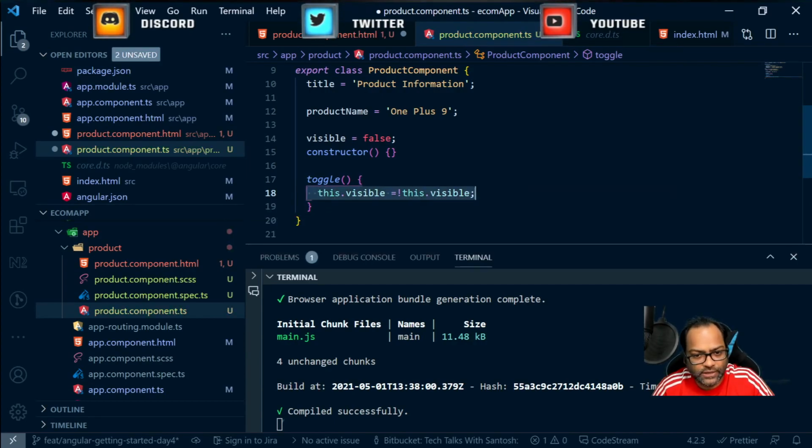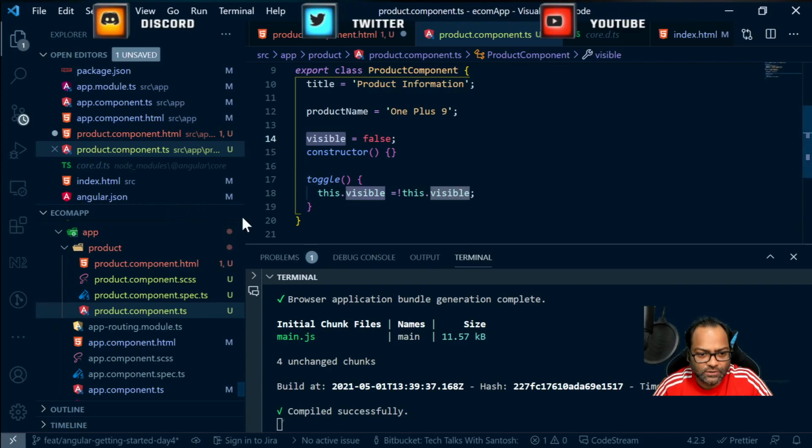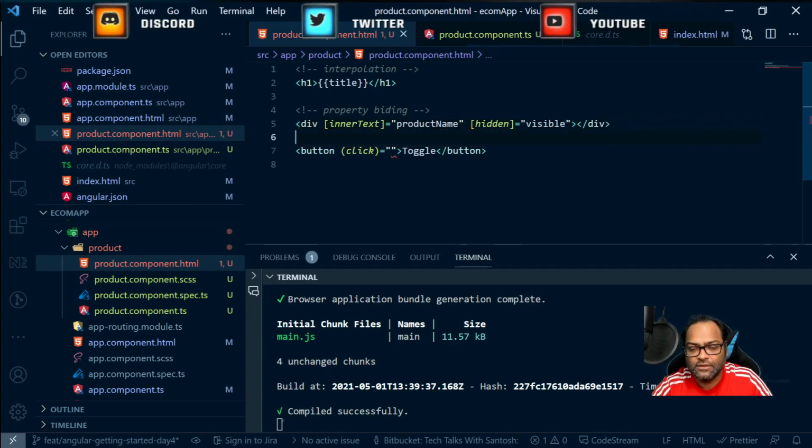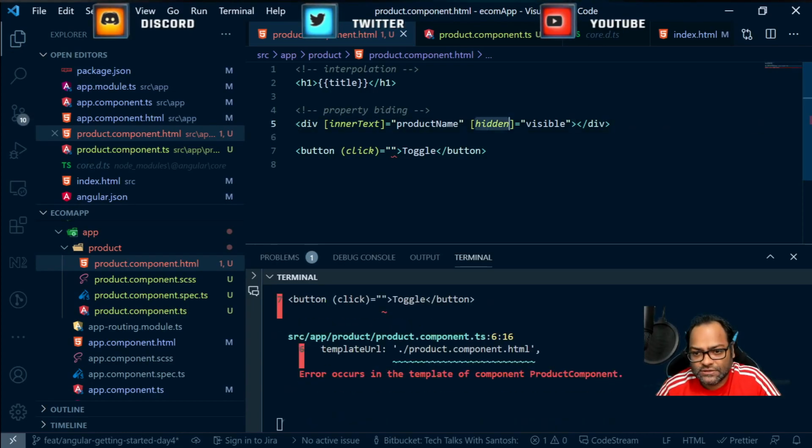Right? So I'm writing a toggle functionality. If it's true, make it false. If it's false, make it true. And then I can just use this property on the same div which we have. There is a property called hidden, which is, I think, a common property for most of the HTML tags. It's available for almost every tag we have. So I can say hidden is equal to visible. If hidden is false, it will be visible, and if it is true, it will be hidden.